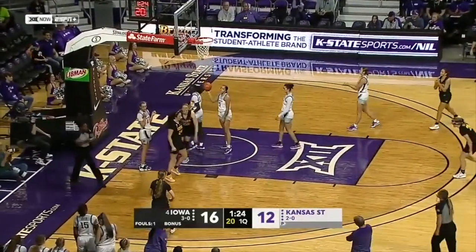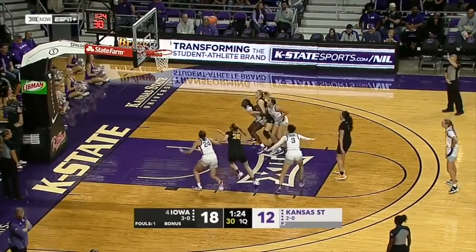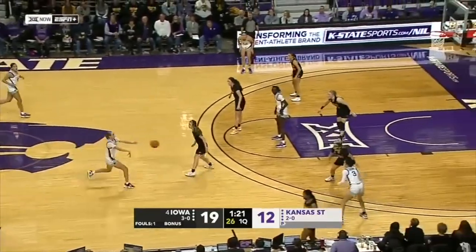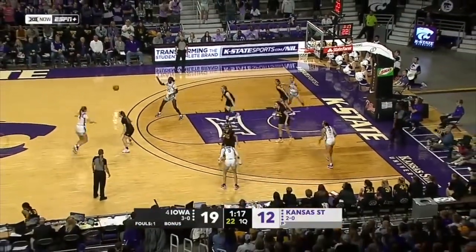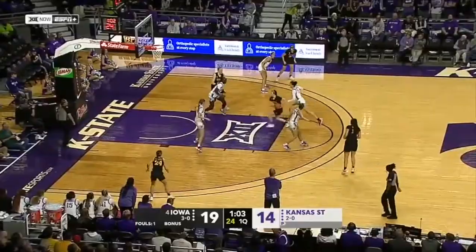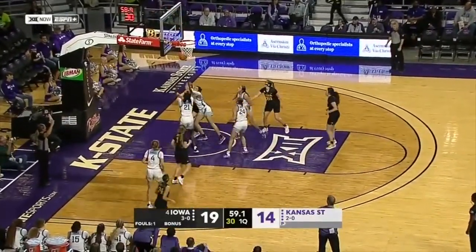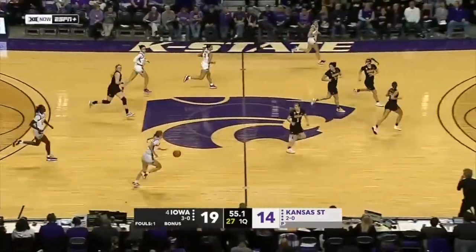Strong take and finish by him. These are veteran players — four, five-year seniors that Lisa Bluter has on this team, and this is a unit that plays incredibly well together. Wollock has really not been at the scoring level that Iowa had hoped for earlier in the season, but averaging double figures coming in. Sundell again, doing it herself. Put the ball out of her hands, allow her to move off the ball. Marshall lines up a three — Iowa yet to hit a three-pointer in the bowl game. That leads by five.